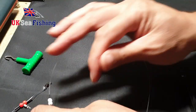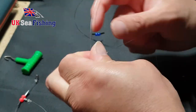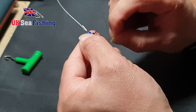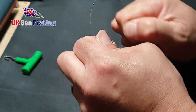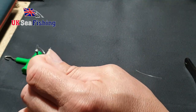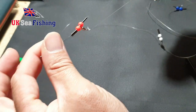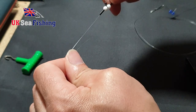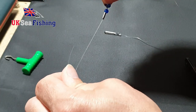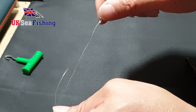Do that for the next two down — I'll speed it up again. Going back to the top of the rig, you've now got the first set of components with the snood line attached, just short of the second set of components. Same for the second set, just short of the third set, and the third set all the way down to the leg clip at the bottom.